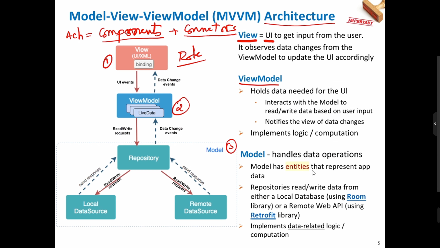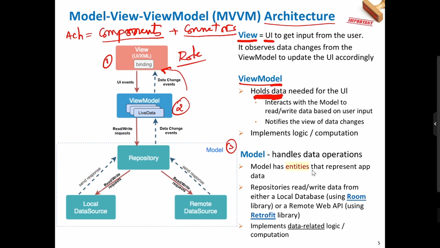What about the view model? The view model, we use it to hold data. So any data that we need in our UI should be declared and managed by the view model. And by the way, this view model also notifies our view whenever the data that is being displayed on the view changes. If there is any change to this data, the view will be notified. For example, if the view is showing some list of news, whenever this list of news changes from a data source, like for example from a web API that we will start seeing from next week, inshallah, whenever this piece of news data changes, the view model notifies the view, so the view can update itself based on the new data that is received.